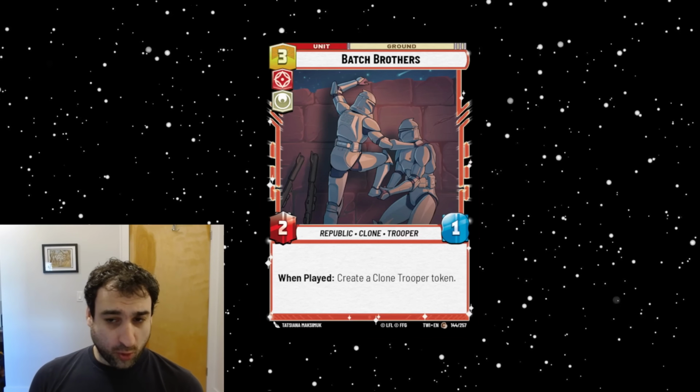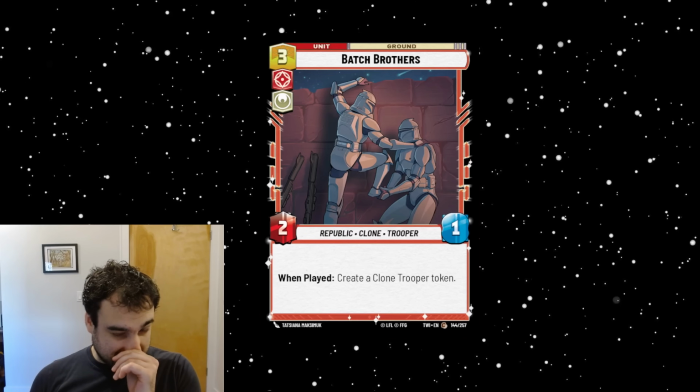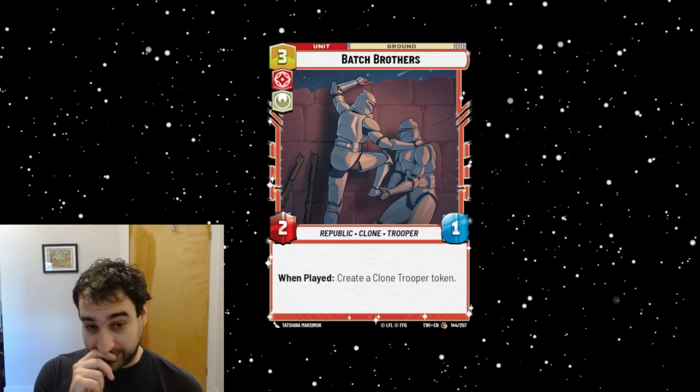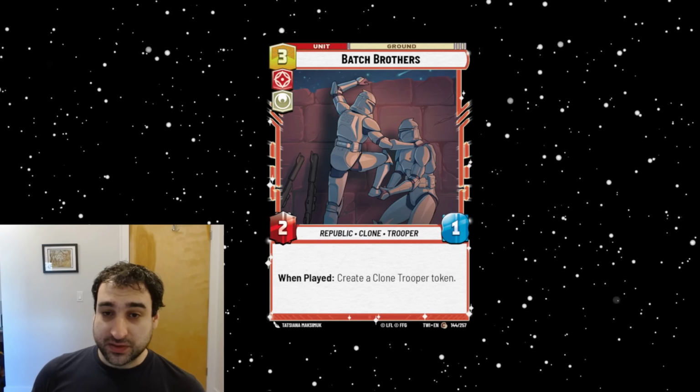Stats wise, that's 4/3. That's not that impressive on a 3-cost unit. Both units are weak, so they can both get traded down, right? Like a 2/3 kills both of these units, something that a 4/3 doesn't suffer from. So that's an issue, right?